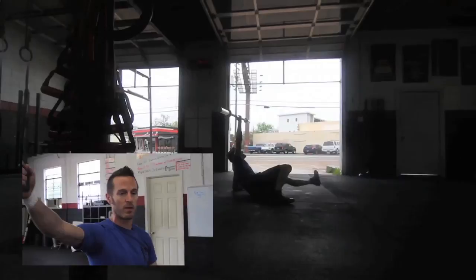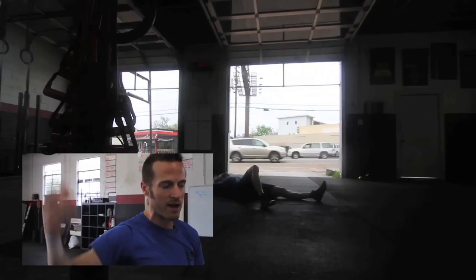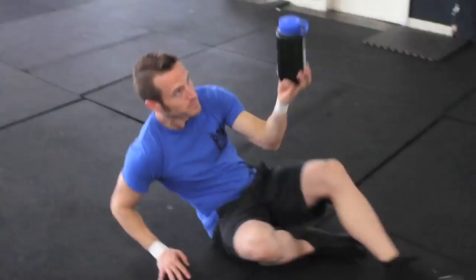Other ways to scale it down — say if I had a very beginner client, they would not be doing near that volume, and maybe not even using a kettlebell. I have some modified versions. Even if mobility was an issue, one way we can test it is with a drink. It would be nice if the client could hold the cap on, but essentially the test is: can they maintain full arm extension without getting an angle that would spill their drink?